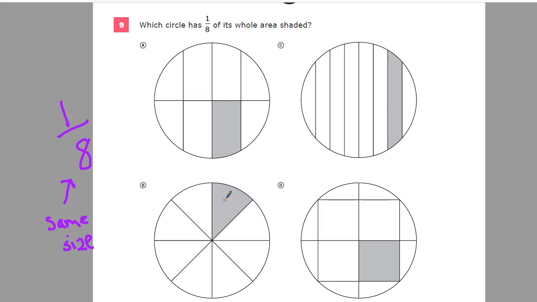You can have one eighth that's made up from a larger group. If you have it broken into sixteenths and you do two, this will actually reduce to one eighth. You don't really need to know that right now. But the reality is, when I look at one eighth, I really need to look for parts that have the same size. Otherwise, it's not going to give me the result that I want.